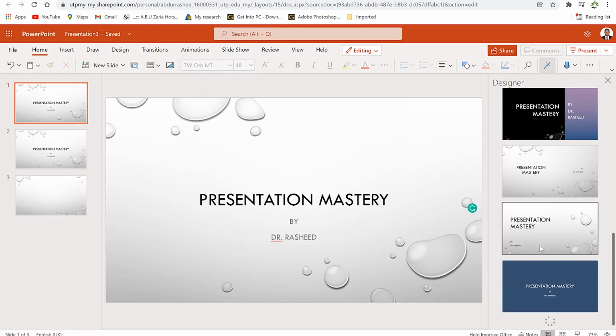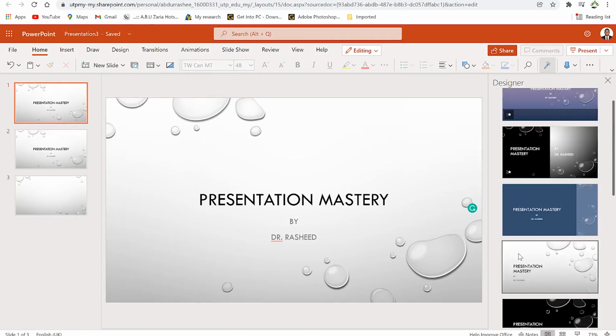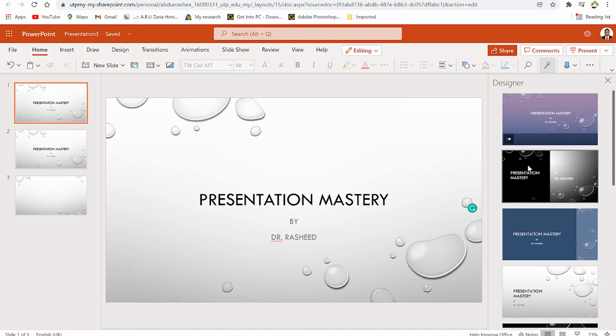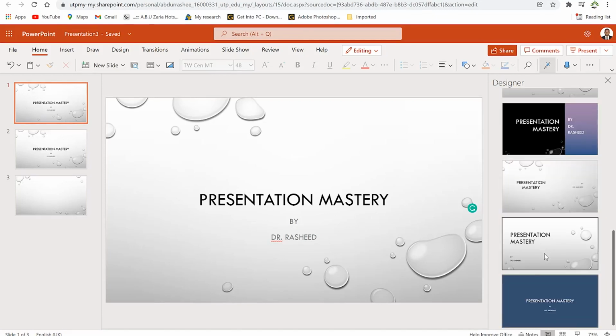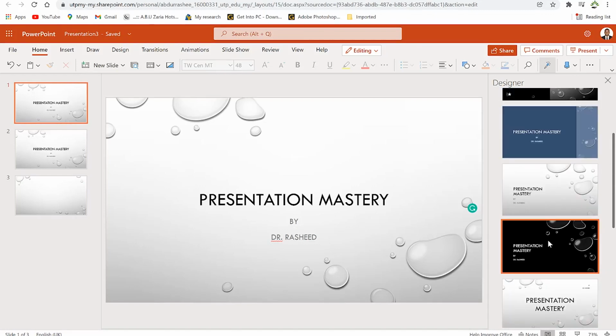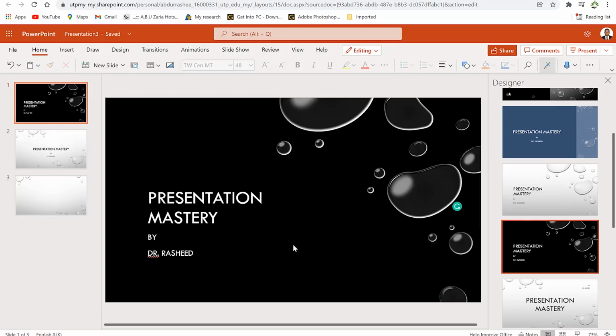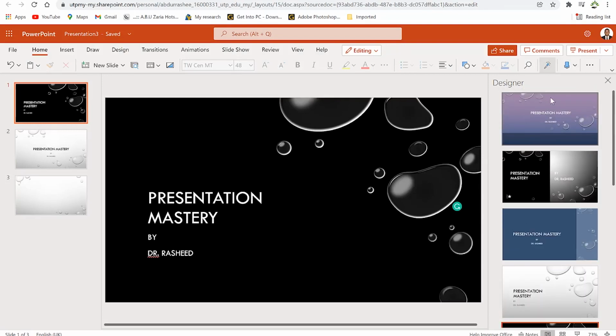You can click to see more in cases if you are not so comfortable with this. Based on the message you are going to send, the designer is going to make a default slide for you, so you can choose from. I think this one kind of looks cool, even though it's black. It will just take effect and you can see it. Or you're free to change to any one.